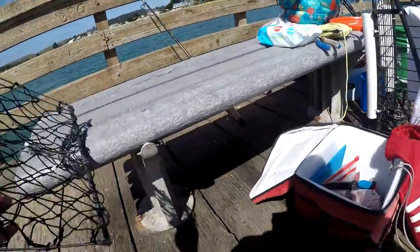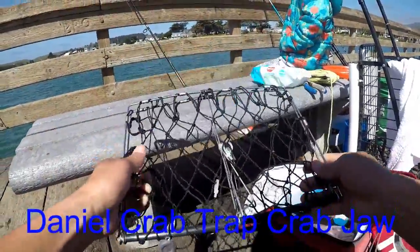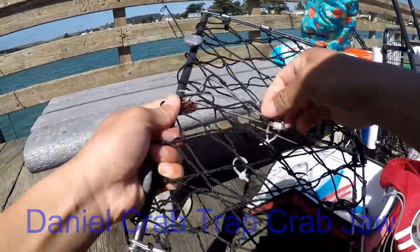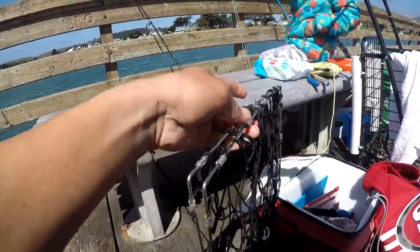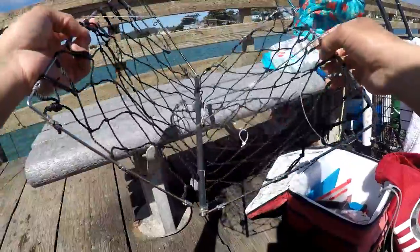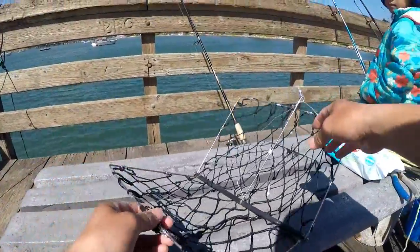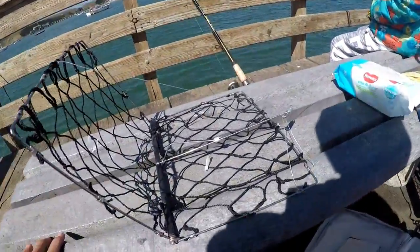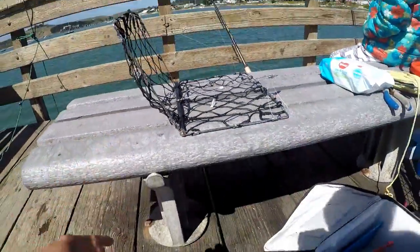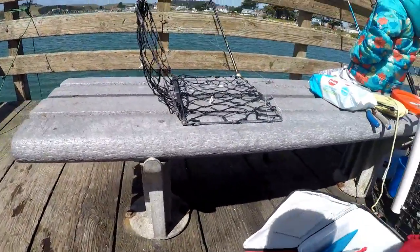Right here. And on this one, there's one that you can get at Walmart. And so I'm going to go ahead and track this one to see how we do today. All right, so I'm going to go ahead and put a bait on there right now and cast it out.